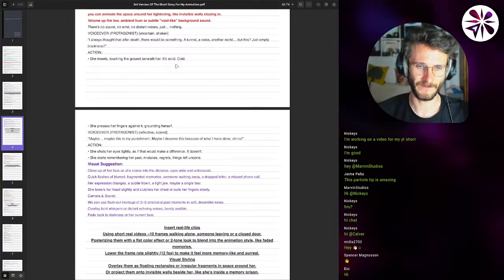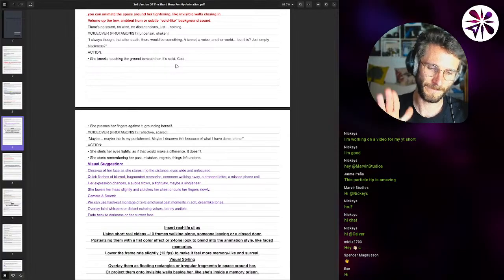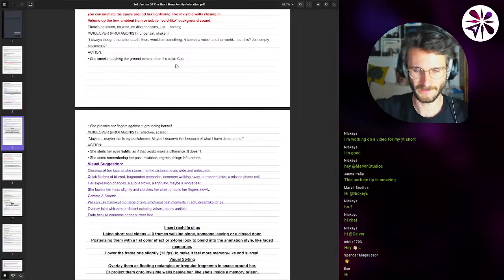So starting a lot in darkness, but when her knees hit the ground, revealing a little bit of the floor with that impact. And also her fingers going over the floor, touching, grounding herself.